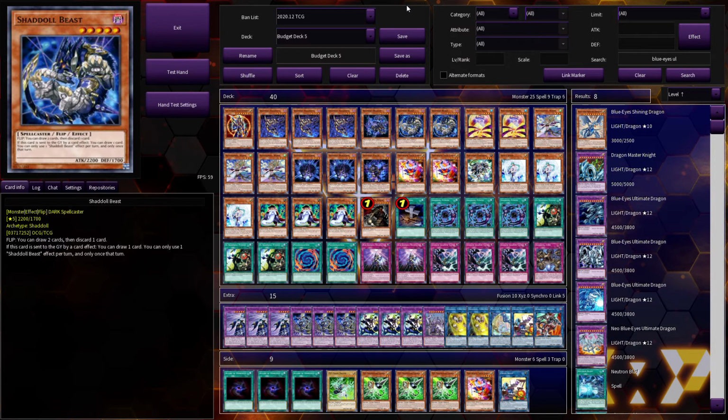Also, one of the cards that you can play in this deck is a bunch of Kaijus. It really comes in handy since Kaijus just get over a lot of stuff.